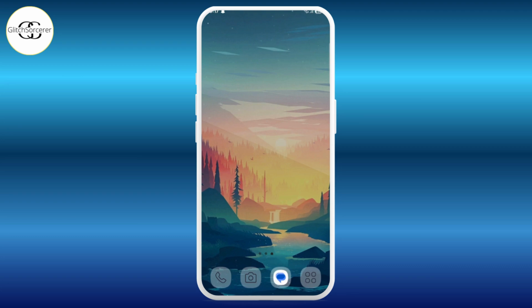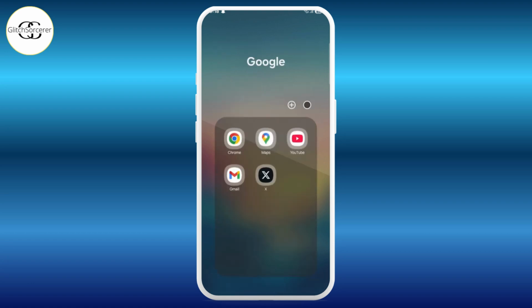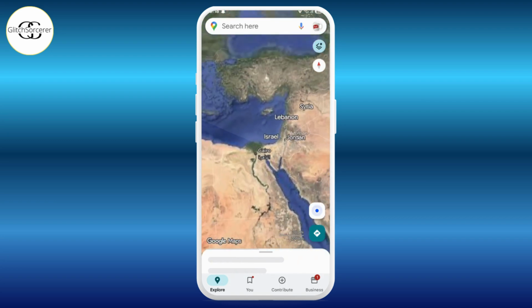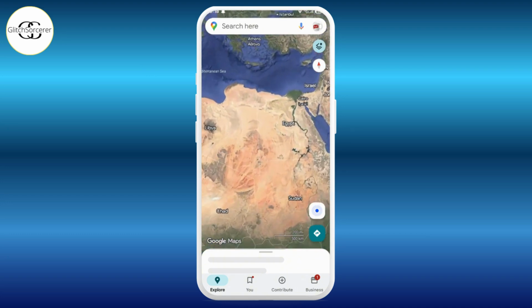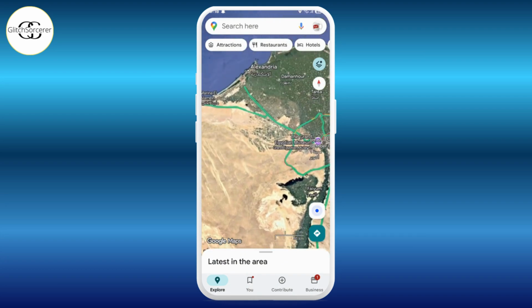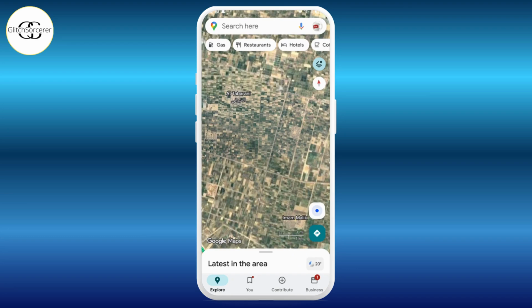How to go back in time in Google Maps. With this feature, you can really go back in time to see what it was like in the past. Of course, this has some exceptions. For example, time frames may not be available for all locations, so some locations might have fewer time frames than others, or some locations might not have any time frames.